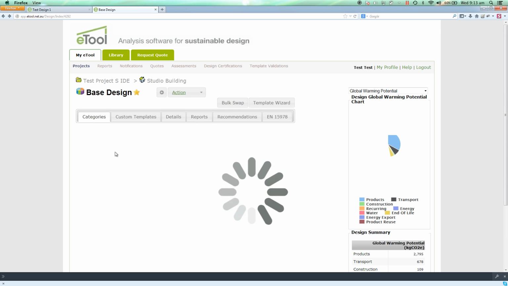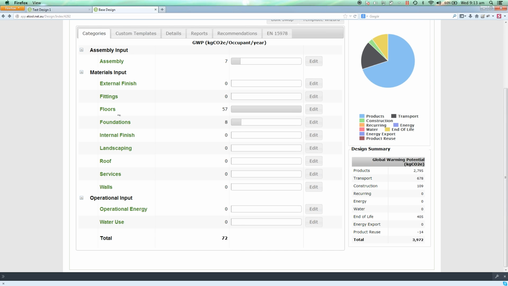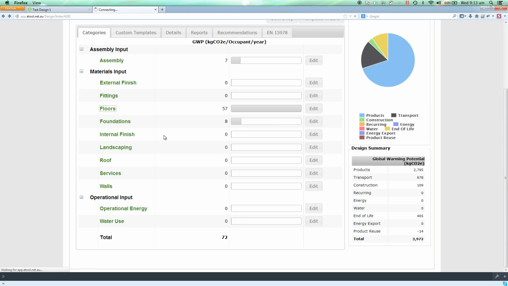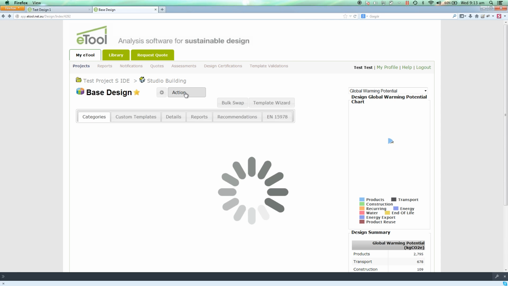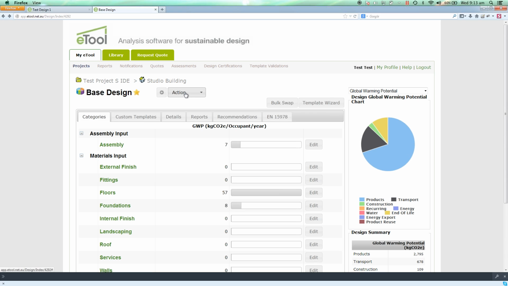So it's a nice comprehensive template of information regarding that floor element. What we basically do is harness the previous work that anybody using eTool has done to create this template library and make it a lot easier for other users to build up their materials.